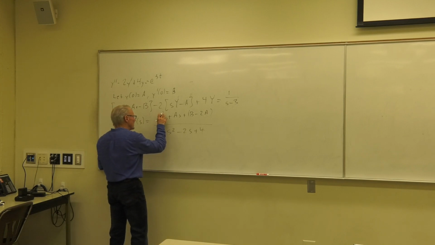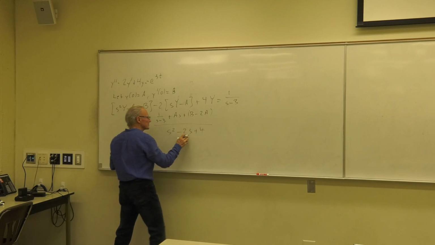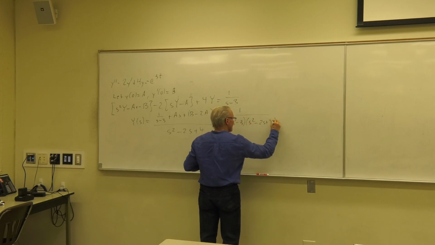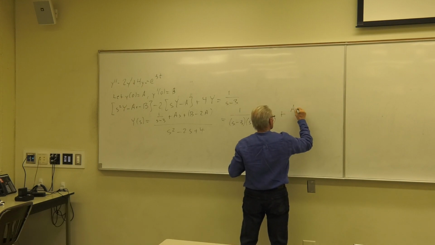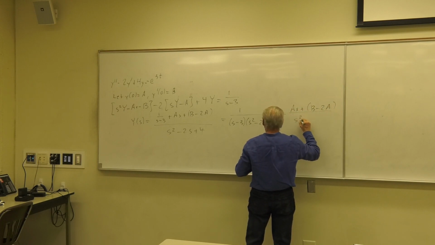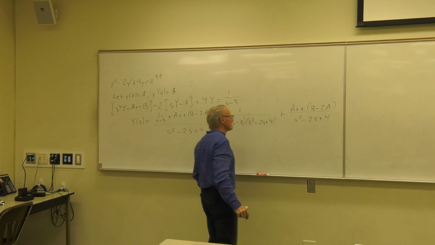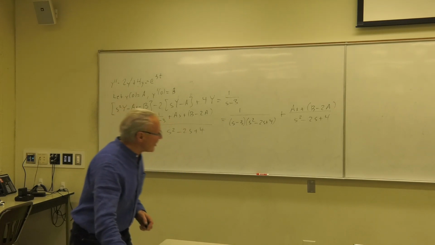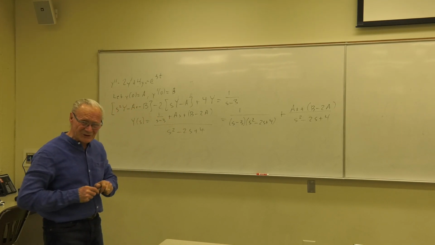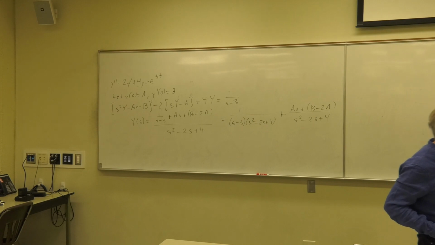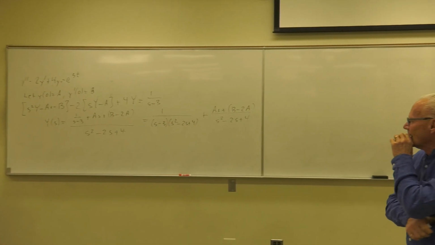Again, I would do this. This one over this one, this one over this one. So I would rewrite it as 1 over (s minus 3)(s squared minus 2s plus 4), plus (as plus b minus 2a) over s squared minus 2s plus 4. Now we're going to do some thinking. Otherwise, we're going to be doing all kinds of unnecessary calculations. We want to think, right? That's the key to calculus. Think! Let's think.